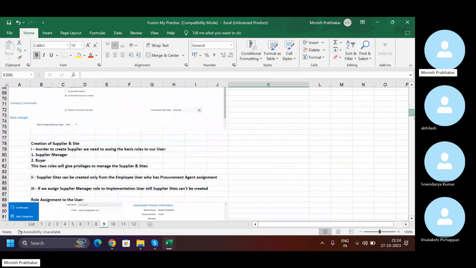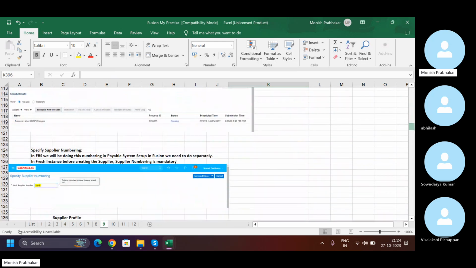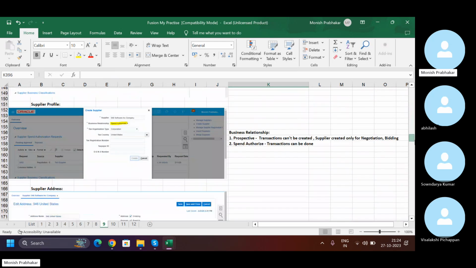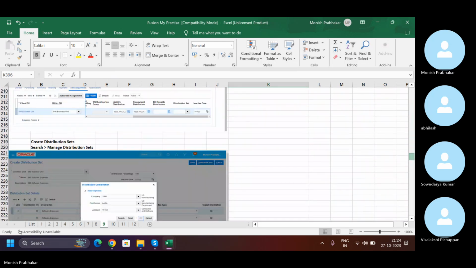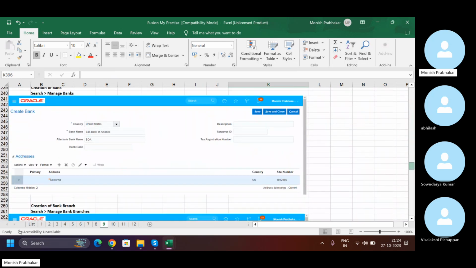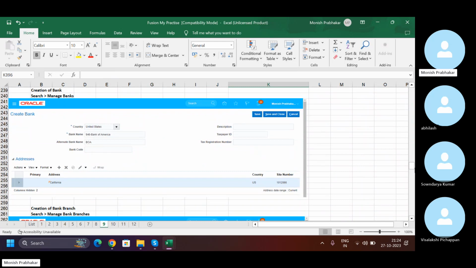So after payables options, invoice options, we created suppliers, distribution set. Yeah, manage banks. So the cash management role is Cash Manager. So these are all the seeded roles which we need to add to our user. Once you add the Cash Manager role, you will get access to manage banks.